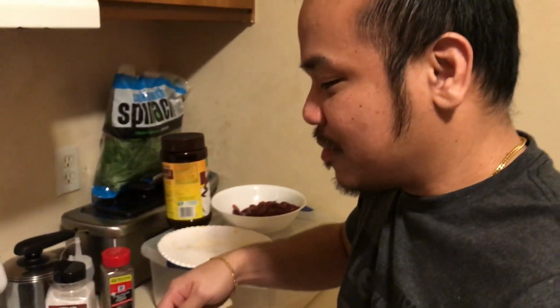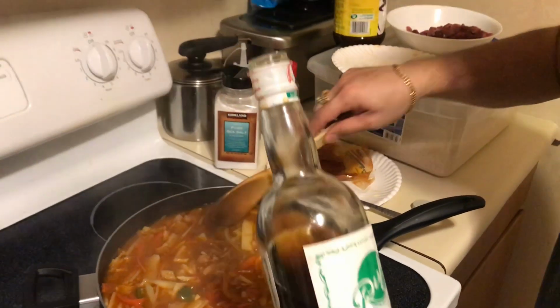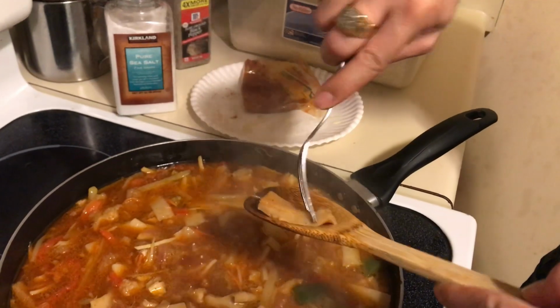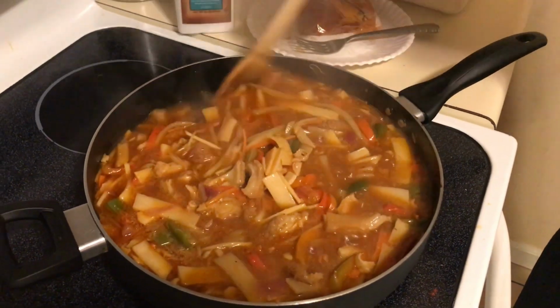Adding some fish sauce. Okay? That's flavor also. Enough. And now we're gonna put the finishing touches. Check if the meat is tender or the tripe is tender. We need some time to make it more tender and juicy. We probably add some 10 to 15 minutes. That's the final. Then we're gonna put the final ingredient, the liver. Liver, okay? So this is liver.